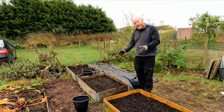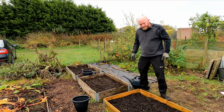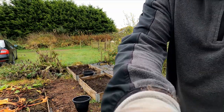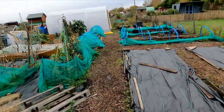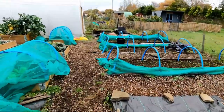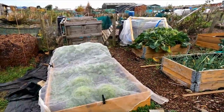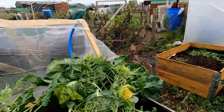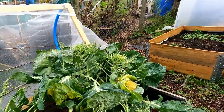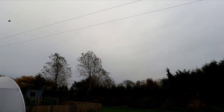Now the second pest I mentioned - I'm going to grab the camera and we'll have a little walk around. Sorry for the shaky camera work. As I pointed out at the end of my last video, a lot of my stuff has nets on it - the leeks don't get bothered by anything so we leave them be. But the sprouts have been attacked by the pigeons. We've got loads of big trees over there - look, you can see them flying about, it's almost as if I'd planned that!